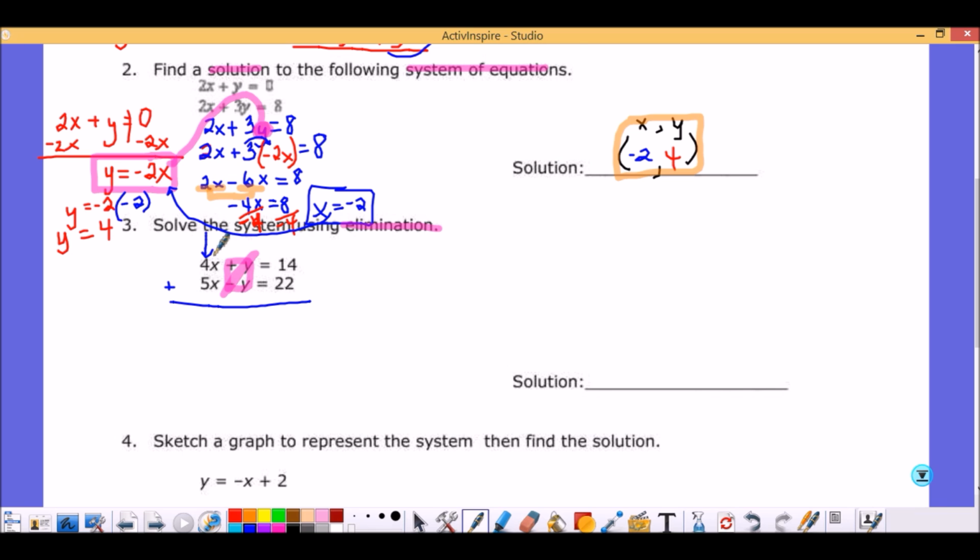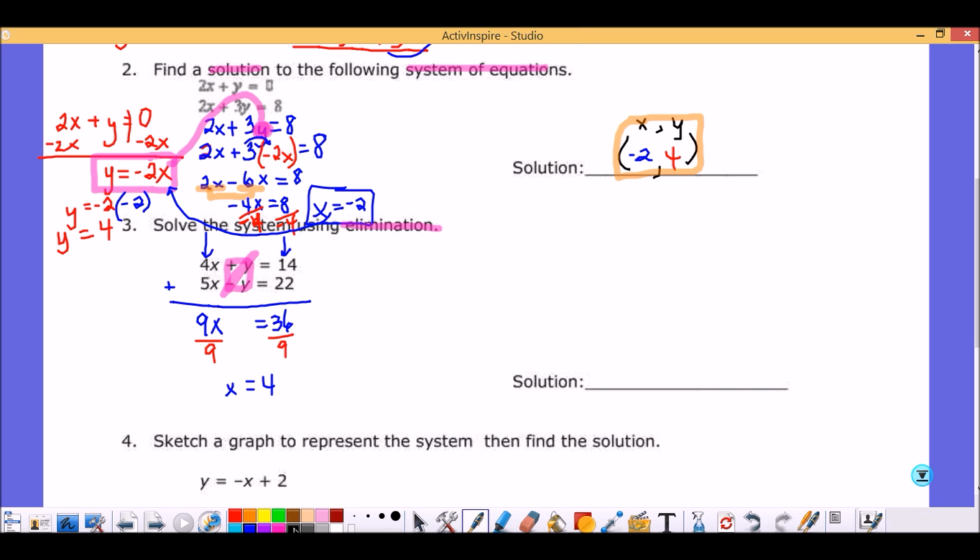So 4x plus 5x is 9x. I wiped out my y, and now I'm going to add straight down my answer column. This would give me 36. All right, now I'm going to solve it up, do the math. I'm going to divide both sides by 9, so that now my answer, x equals 4. Now I need to go find the answer to the letter y. So it doesn't matter which one you take it back to.